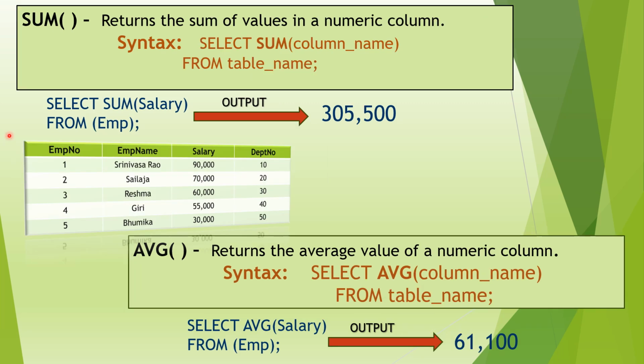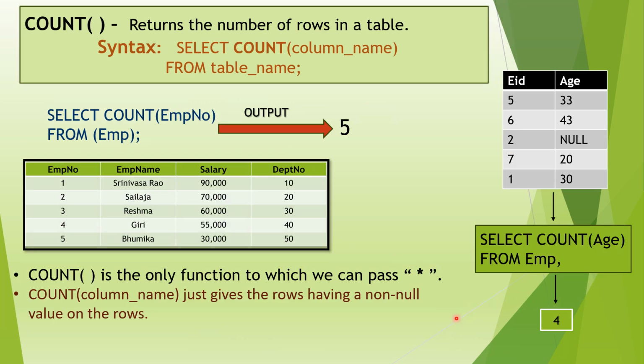So the sum function is going to add everything of our selected column. Here I have selected the salary column again and hence it is going to add everything and give the value in my output. Next, the average function is very similar to our mathematics. It is simply going to add everything and divide it. So when I have selected the salary column, it is going to add everything, divide, and give us the value.